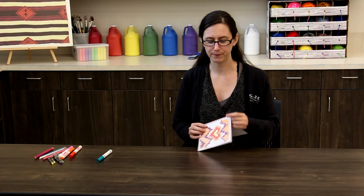You've already seen some examples of weavings that are a little more complicated. So let's make our own. You can start with a design of your very own. Let's say a heart, a star, a moon shape, whatever your favorite shapes are. And you start coloring them in with either markers, crayons, or colored pencils. I'll show you one that I worked on.